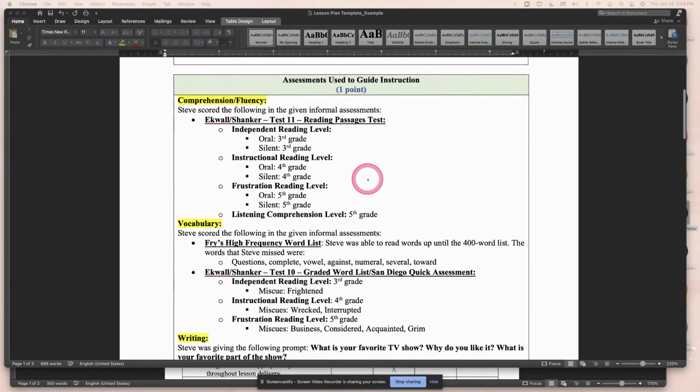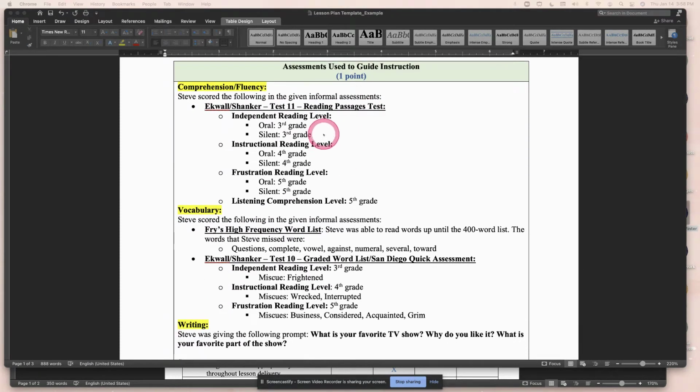For the assessment portion, I made sure to write down everything possible that I have done with my 2T up until now that will help me figure out what my objectives are and help me figure out how I'm going to present the lesson. We have to remember that assessments drive our objectives, which then drives the way that we present our lesson. The activities that we pick to do with our 2Ts are based off of our objectives, but the objectives themselves are based off of the assessments that we have given.